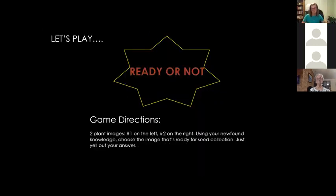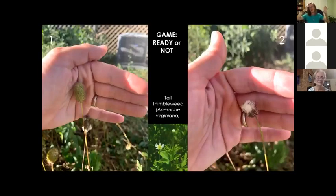Okay, we're going to play a game. We're going to test your newfound knowledge about seeds. Here's the game. It's called Ready or Not. I'm going to show you a series of side-by-side pictures of seed heads from the same species. One of them is going to be labeled number 1, the other one's number 2. You need to decide from looking at them which is ready to be harvested and which one is not ready to be harvested. You don't need to put your answers in the chat. Just say the answer to yourself. I'm not going to be able to hear you. That's fine. I will tell you which one is correct. Okay, here we go. All right, ready or not?